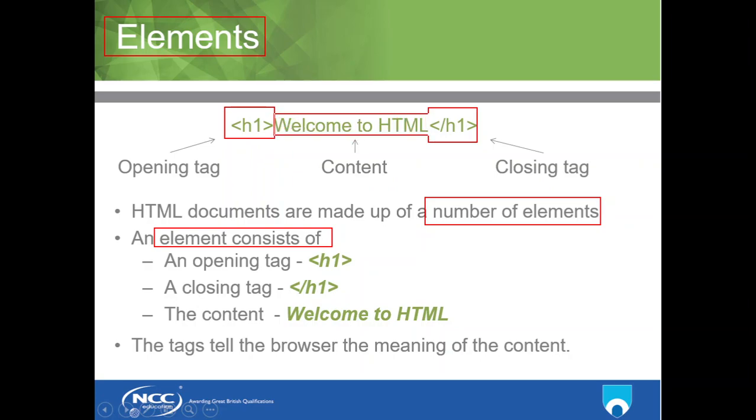Now, the tags tell the browser the meaning of the content. So, for example, here, the H1 tag is used to specify that this is going to be a heading level 1. So this content is going to be bolded and it's going to have a larger font than the paragraph. So that is what the tags are used for.